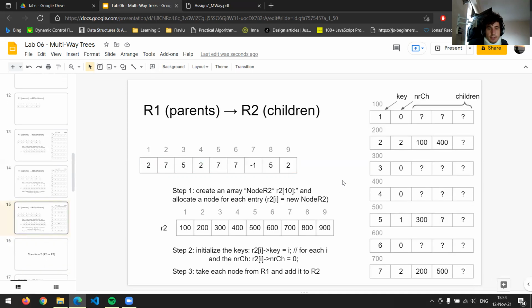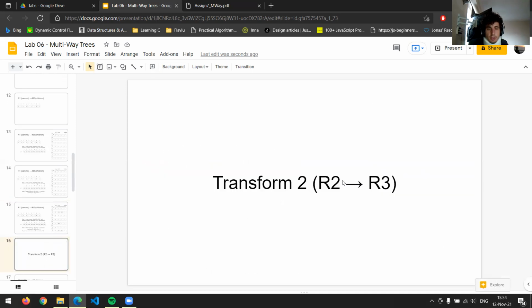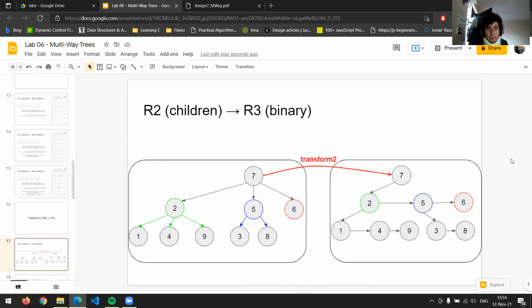Now, after you finish the first transformation, this one is a little tricky. So basically what we want is from an array of children, to transform to first child and next sibling. First child and next sibling.